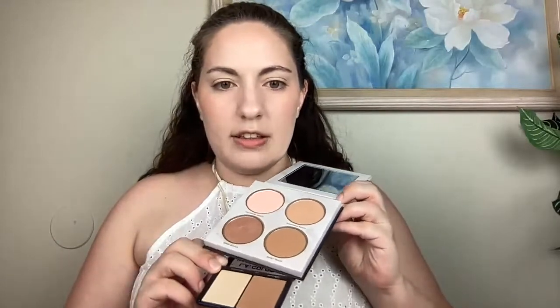What I did learn, Alexandra Anele is great. She has a lot of really simple, easy to understand, but also really specific makeup application stuff. This is an LA Colors contour and highlight palette, which is a dupe for, what's her name, the Charlotte Tilbury one. So you'll notice this is warm toned brown. This is a more cool toned brown, if you see them next to each other. So this warm toned brown on top is better to be a bronzer, and the cool toned one on the bottom is better to be a contour.